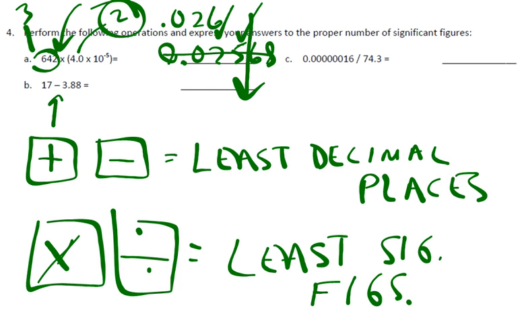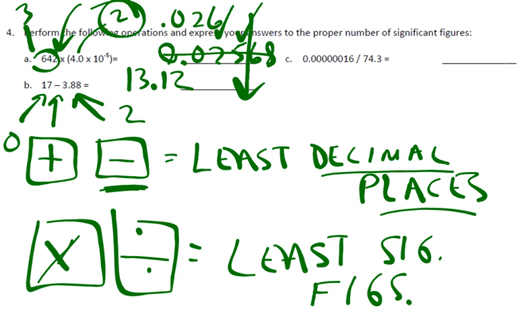If you look at B, I see subtraction. Think subtraction, I think decimal places. Before I even start, that has two decimal places. That has zero. So, when I get my answer on the calculator, it has to be zero decimal places. So, I'm going to go on my calculator, I'm going to go 17 minus 3.88 equals 13.12 on my calculator. But remember, zero decimal places. So, the correct answer when I'm done, rounded off, is 13.